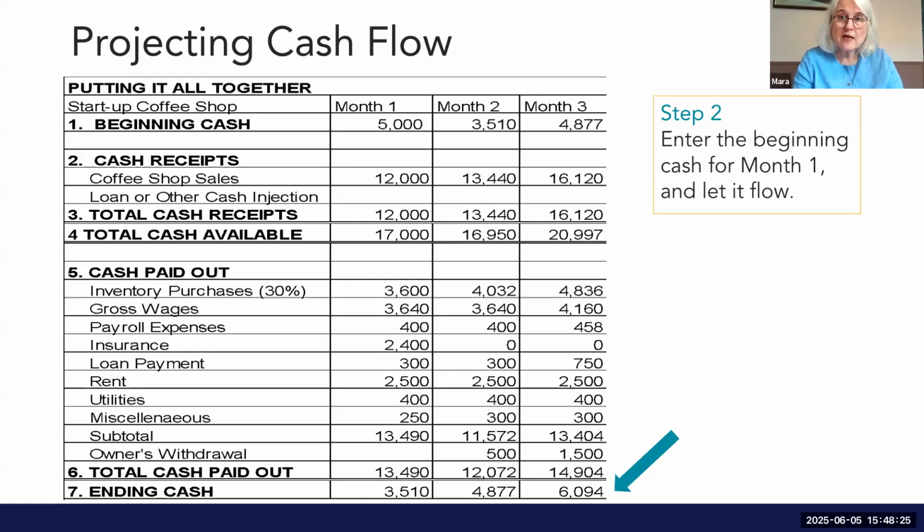And so one question that I would ask you to think about: do you think these are reasonable projections? If you were doing these projections, would you do anything differently? One thing that I would do is, this is a little skinny for me. I would want him to have $10,000 of beginning cash just to have that cushion, just in case something happened. There was a snowstorm when he started and his revenues are down. You just want a little bit extra to have.